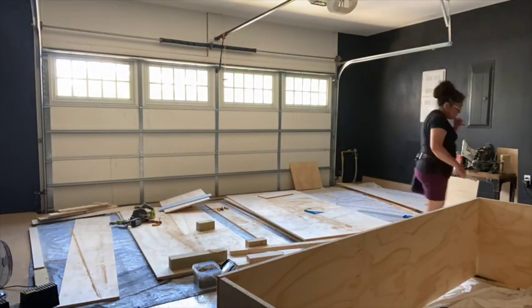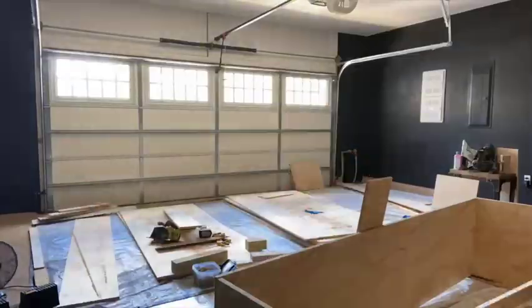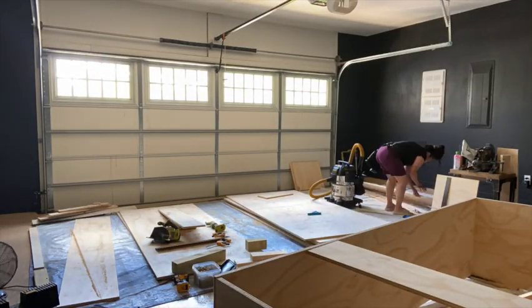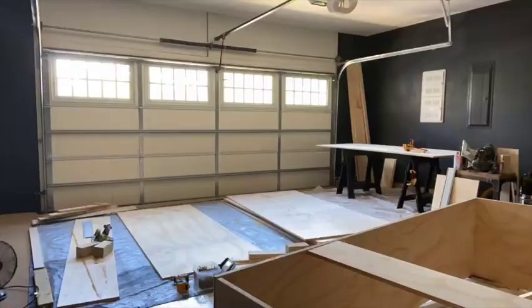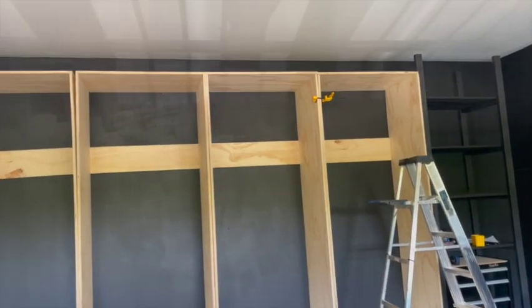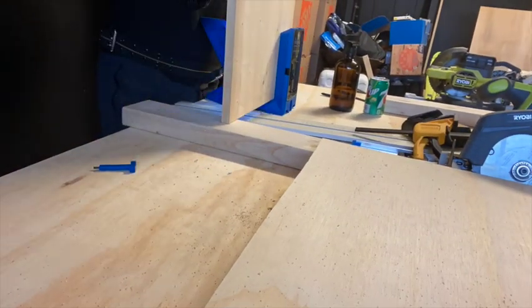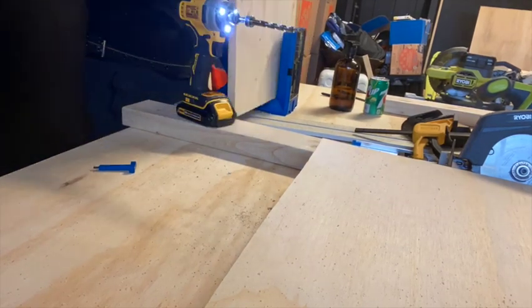But here I am just building, how I think they should be built. I gotta say that I've never built something of this magnitude on my own. And I feel very, very proud of how it turned out at the end, because without any instructions or anything, it was just how I thought it should be done. Very excited. At the end, you guys will see how it looks. But here's the first phase of the cabinets.